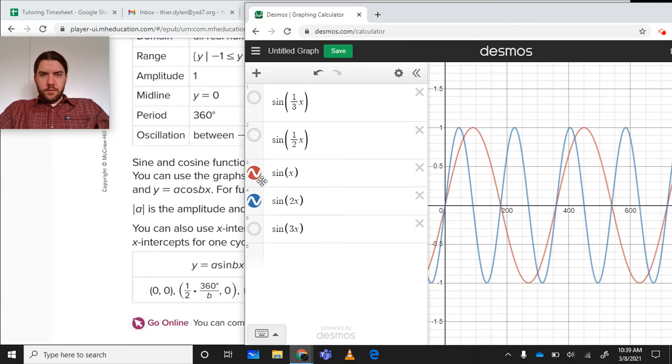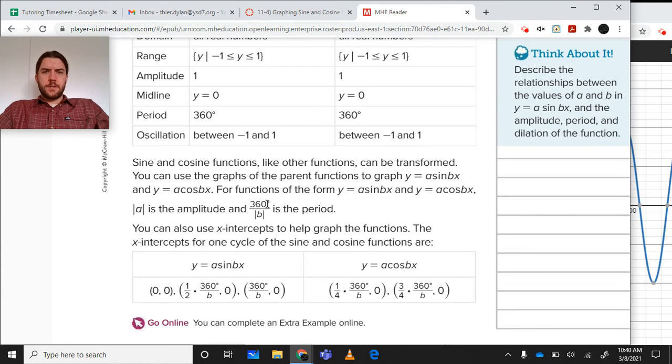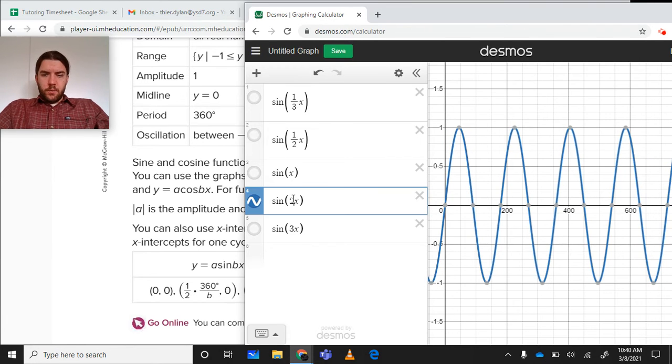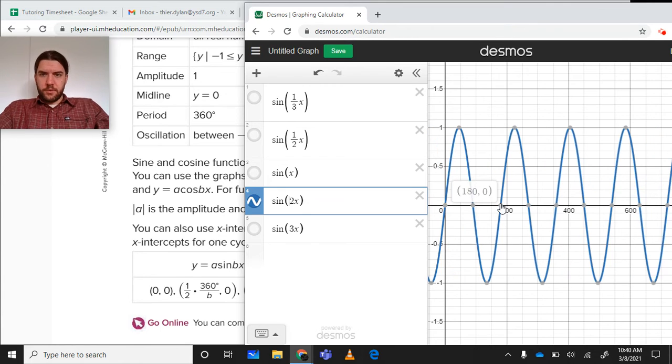However, if we have 2x, if we're expecting to get everywhere twice as fast, then our period is not going to be 360 degrees. It's going to be complete after 180 degrees, which would be 360 divided by our b value. Now, if our b value is negative, that wouldn't change the period. So it goes down, up, and back down to where we started in the same period, whether or not that's negative or positive. It just changes the direction we start moving from.